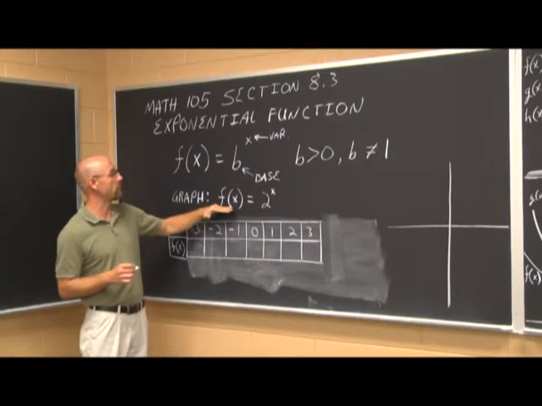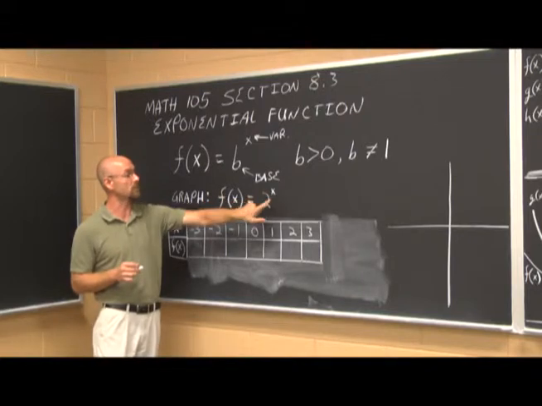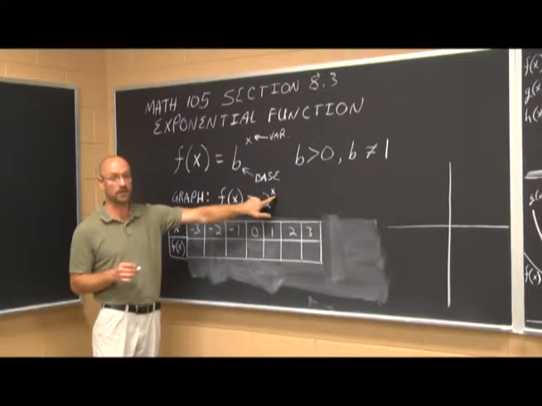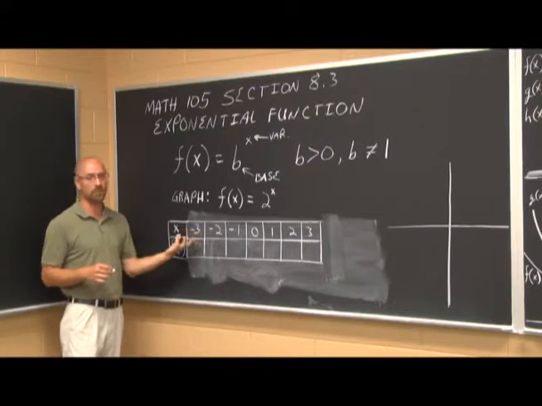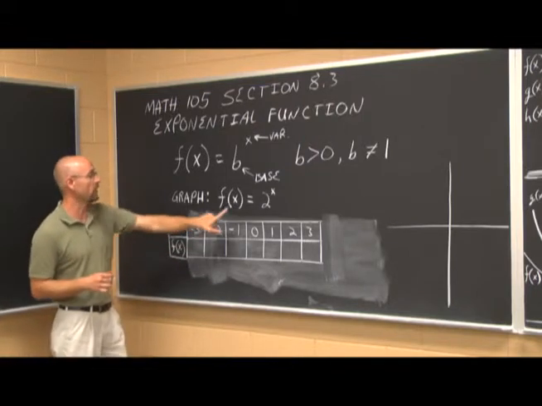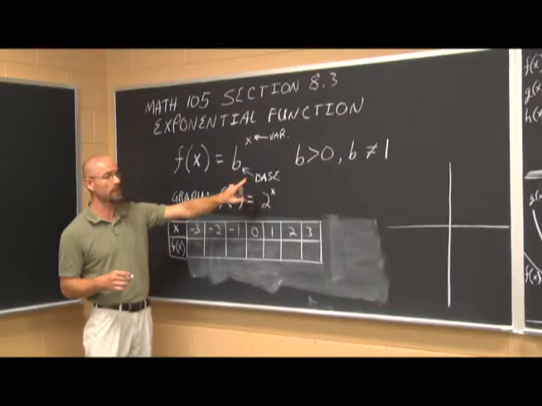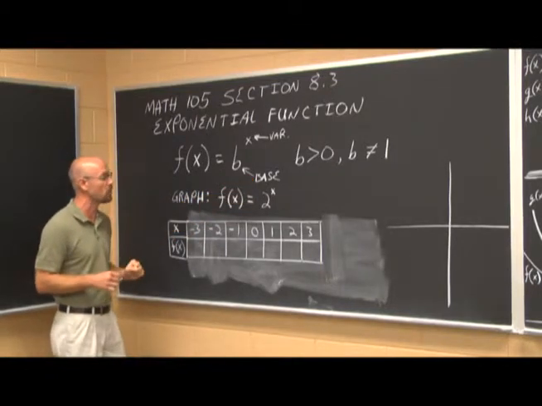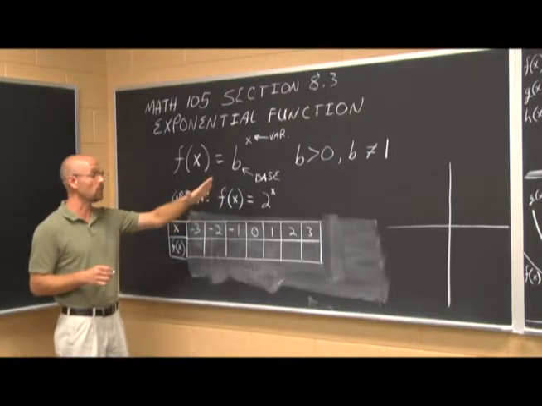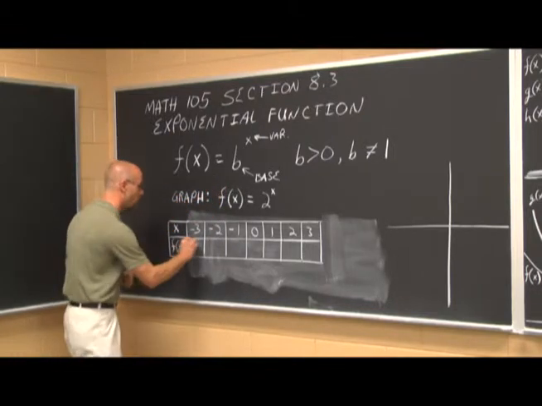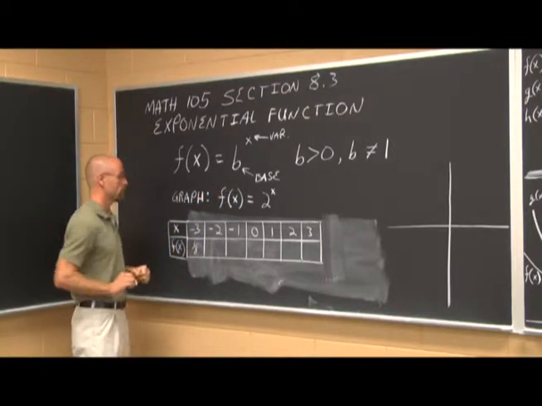So we're asked to graph f of x equals 2 to the x. So our exponent is our variable, and that is an exponential function. So let's graph it by plotting some points. If I put -3 into here, 2 to the -3rd power, and this is why I said it's important to know your rules of exponents. Negative exponents are reciprocal, so it's 1 over 2 to the 3rd power, or 1/8.